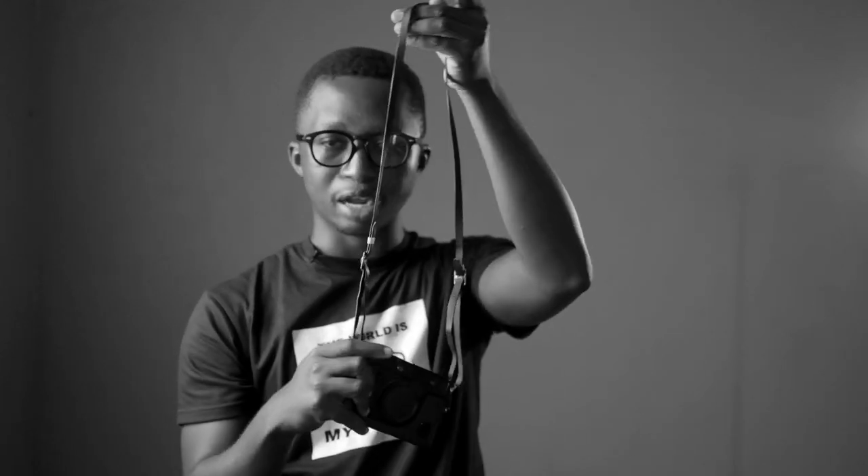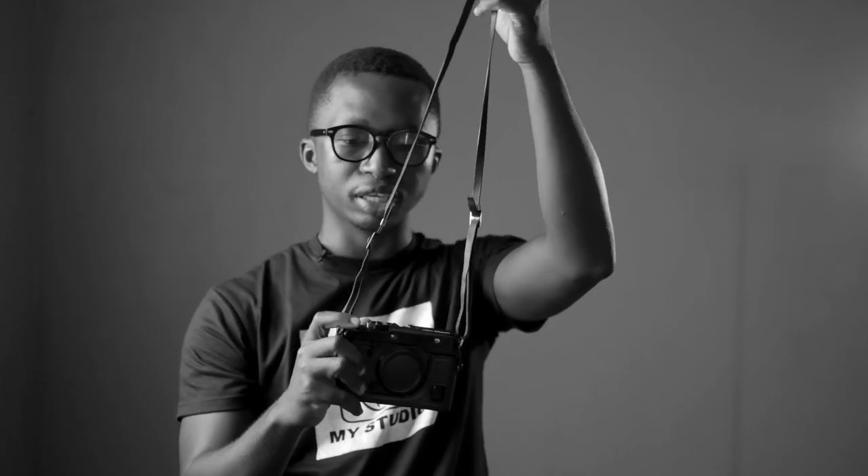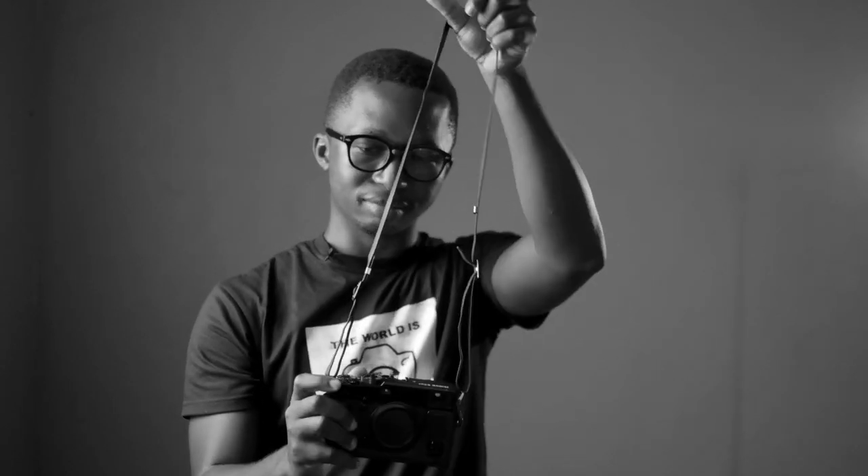He also gave me an extra battery, so it came with two original Fujifilm batteries. I also added this strap to it — the strap came with my film camera — which gives it that whole elite kind of look, so I'm officially entered into the level of eliteness in photography.